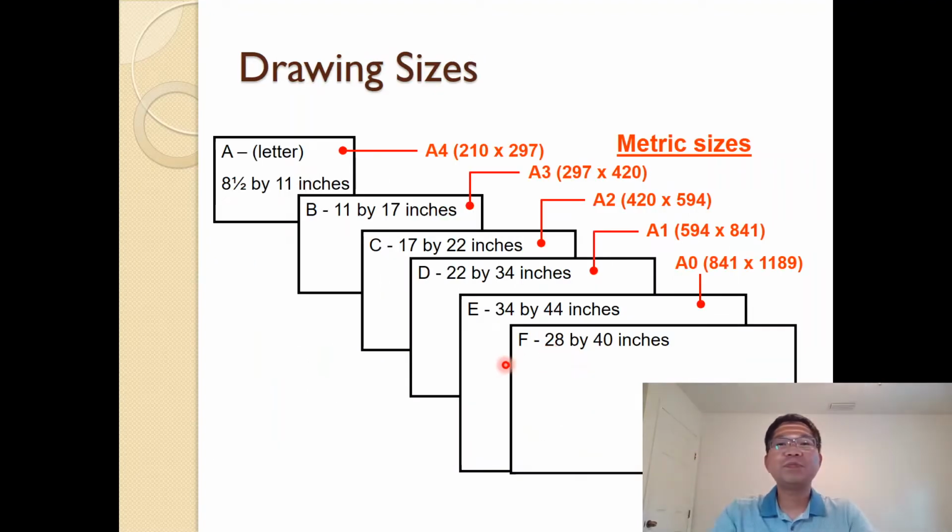In terms of drawing size, we have our US system and the metric size, which try to be equivalent, not exactly the same size. We use letter, everyone knows that, and that is A4 in millimeters in the metric size. And normally, for engineering drawings to be easy to carry, we use B, 11 by 17, which is equivalent to A3 in the metric system, and so on. So you have all the sizes we have for drawing sheets.